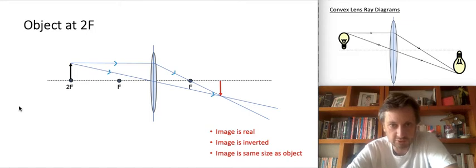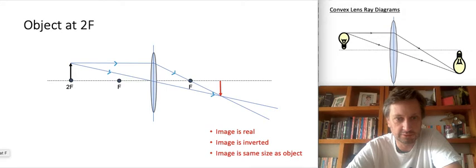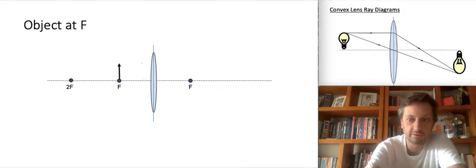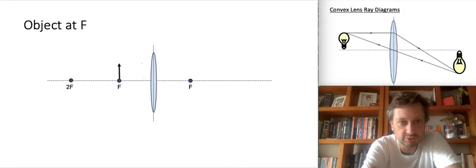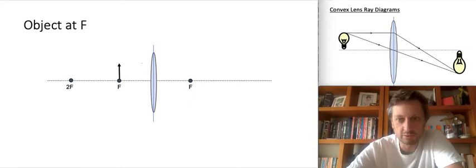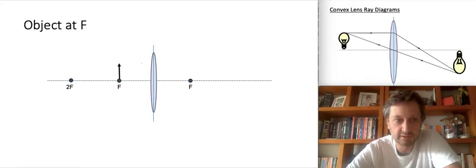I'm not sure if I did a 100% great job of drawing that to scale there. Maybe I didn't quite get the focal length in the right positions. Okay, the next question. I asked you to locate the object at the focal point, F. I know some of you worked this out when we talked about it in the classroom. There's a trick to this question.